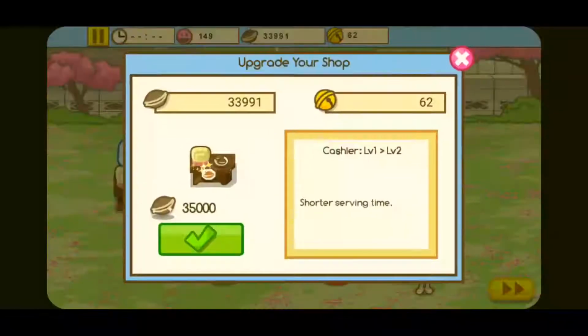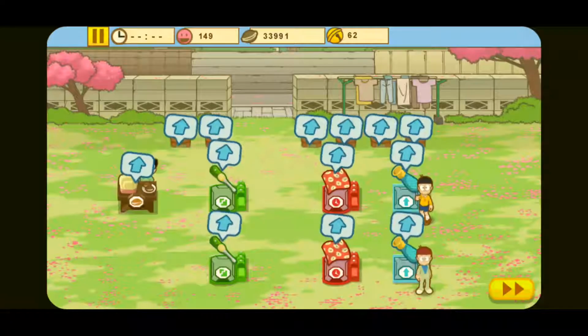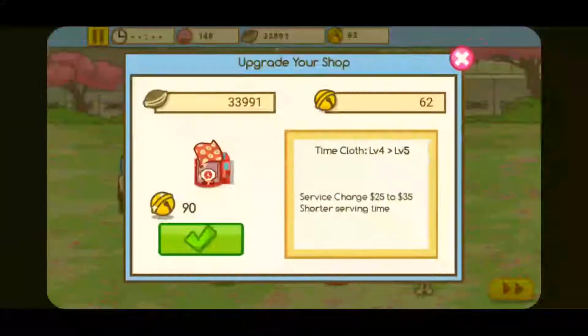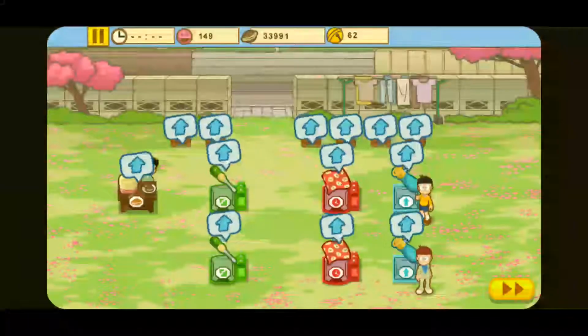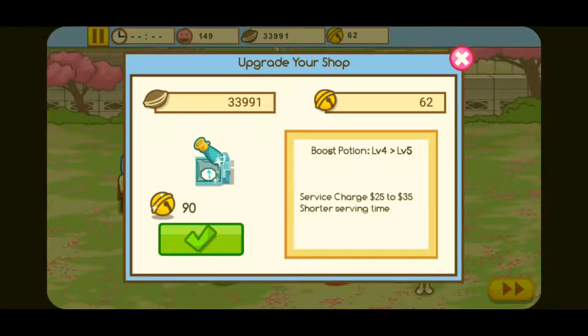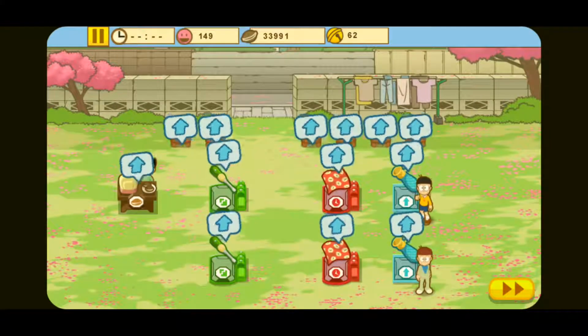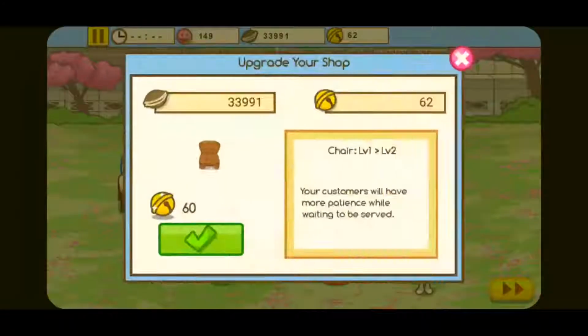In this stage, I have the cashier, which is in all the stages, a dismantling screwdriver, time cloth, and boost potion. Only these all I have in the Nobita's home stage. And these are the chairs, which you will find in any stage.